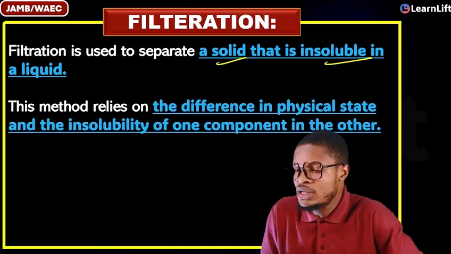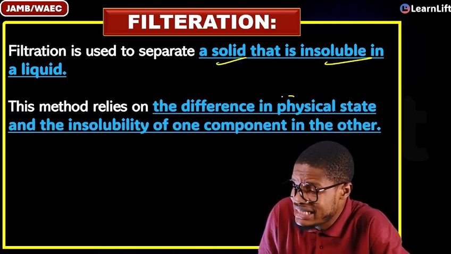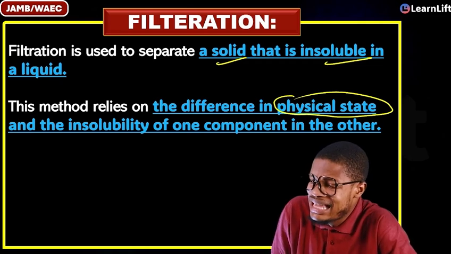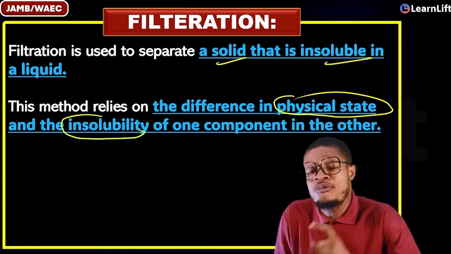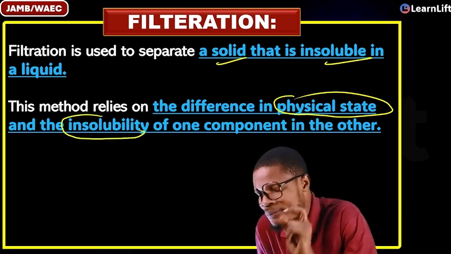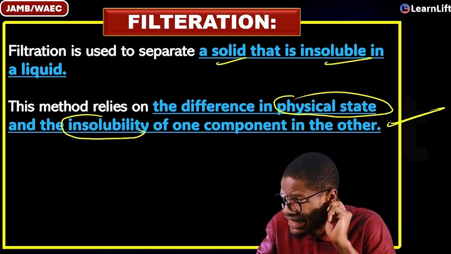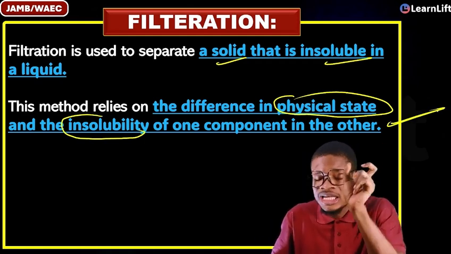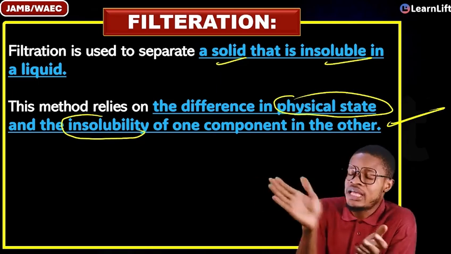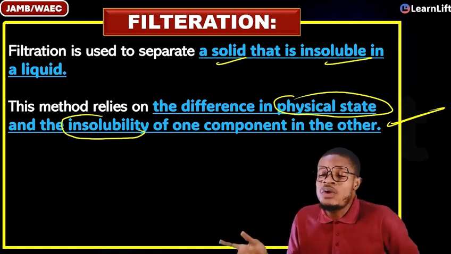And don't forget that this method relies on the difference in the physical state and the insolubility of one component in the other. That one is a direct JAMB past question. Filtration relies on the difference in their what? Physical state and the insolubility of one component in the what? In the other.